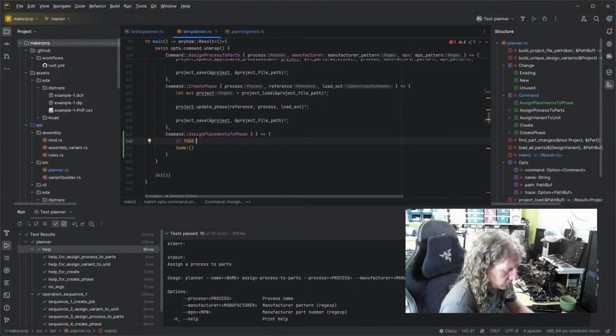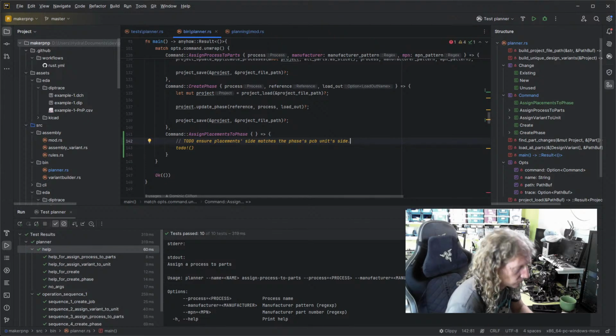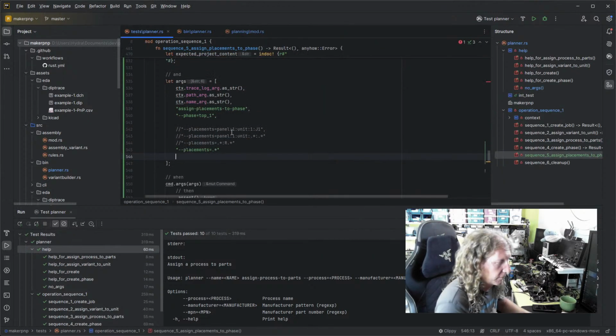To do: ensure placements match the phase's PCB unit's side. Right. Okay, that sort of makes sense.